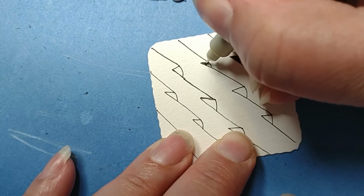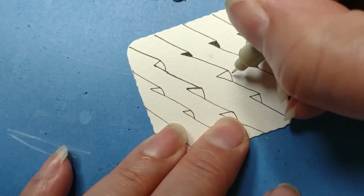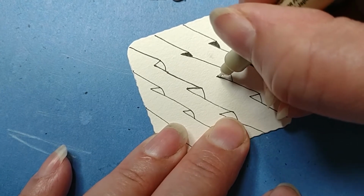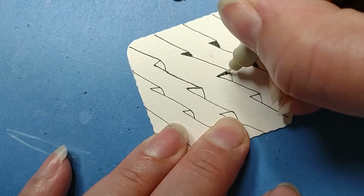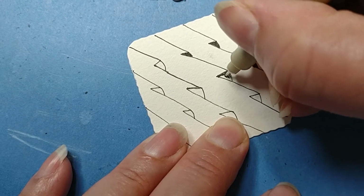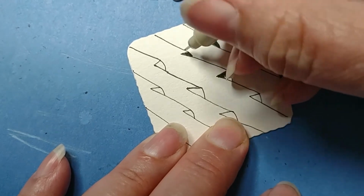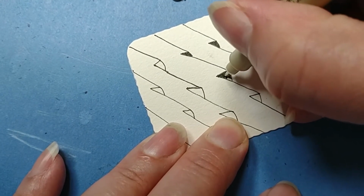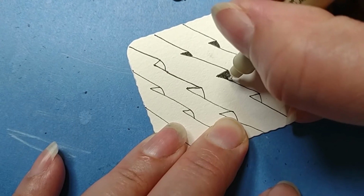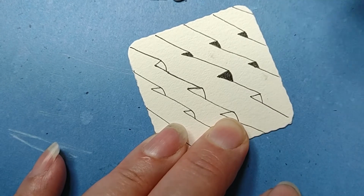All right, and then yes, we're just filling these in. This is another one of those tangles where you just focus on the steps at hand and not worry about the outcome. And that's why I said it doesn't matter. They could be all even, they could be at varying lengths, it just really does not matter.